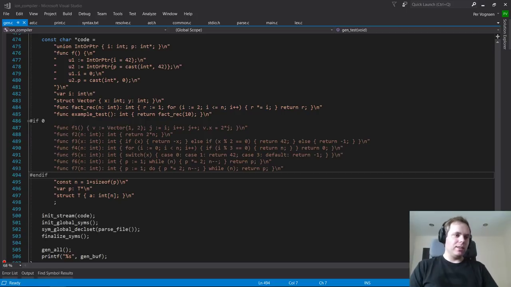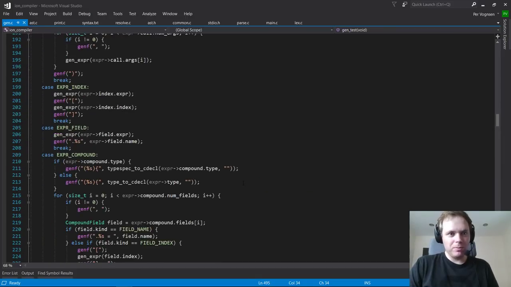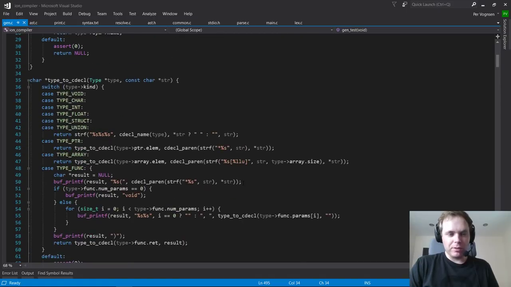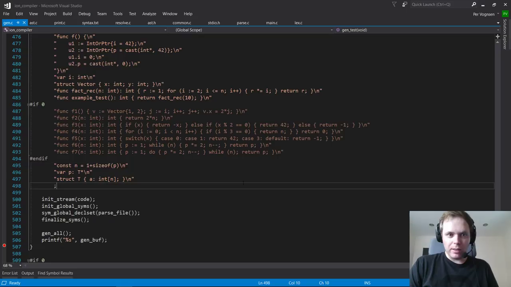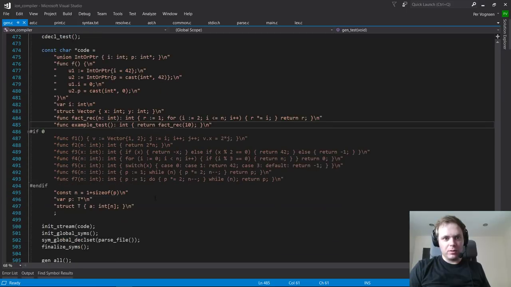Anyway, that's it for today. Obviously, this code is not particularly noteworthy. It's kind of just doing a bunch of string stuff. But at least we have some kind of end-to-end workflow now. The thing I will be thinking about is some of the type spec versus type stuff, which probably requires reorganizing the type data structures a little bit. And handling some of the other cases like enums that are still barely supported. I think right now we only handle integer constants, so we need to handle float constants. So this is very much just the initial pass on this stuff. But we got something going end-to-end at least, so that's kind of cool.